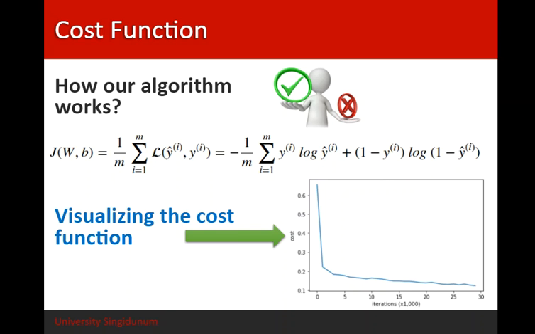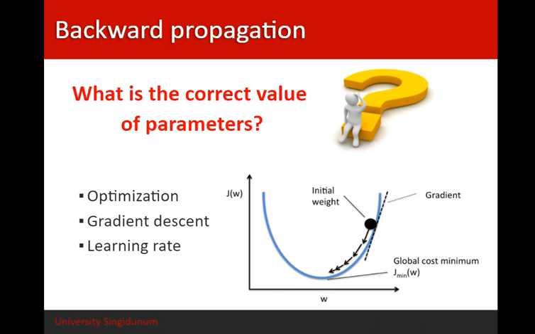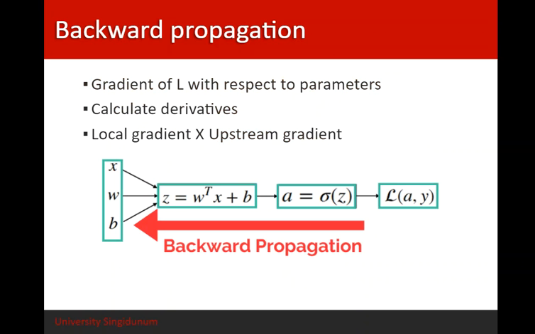Then we need to find an efficient procedure for searching throughout the space of possible parameters. And actually that process is called the optimization, which is very important in order to achieve high accuracy. For optimization, we use the gradient, where we are just computing the slope, and the learning rate is the step in the direction of the global minima. So we need to find those values for the W that will give the highest accuracy on our data. So we need to minimize the loss and find its minimum value.